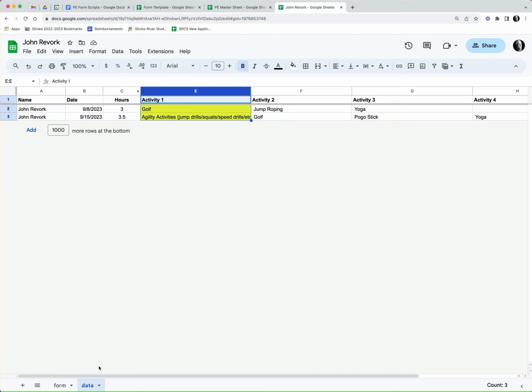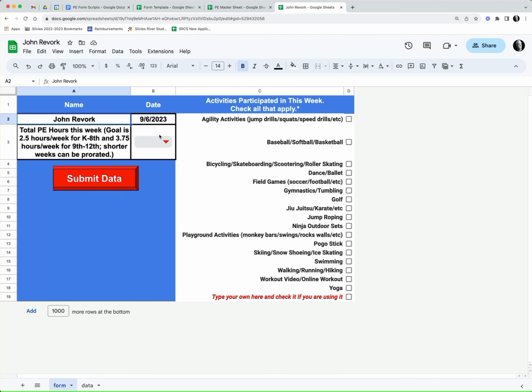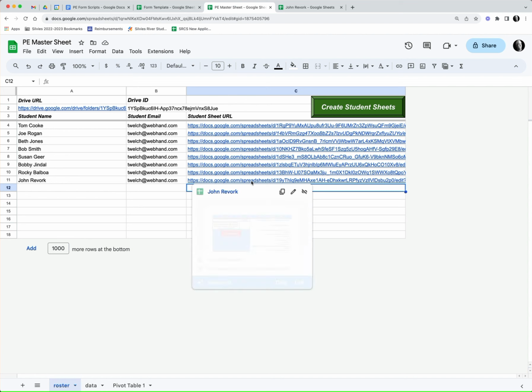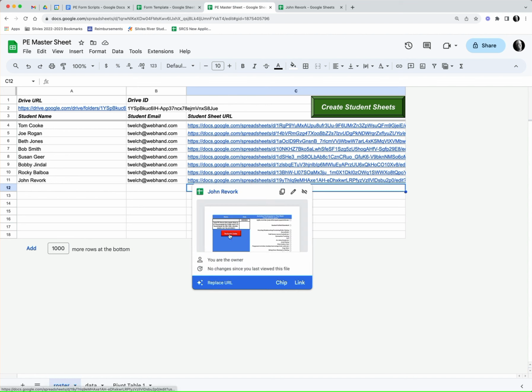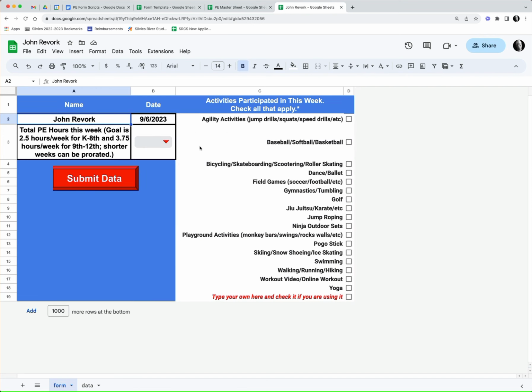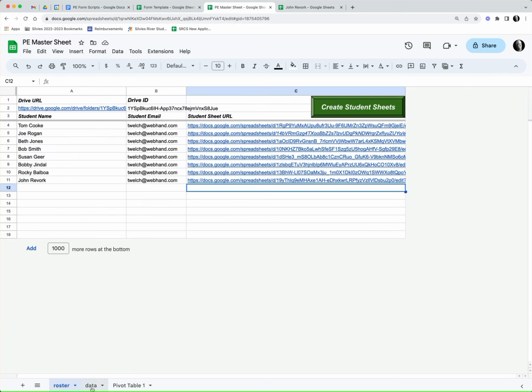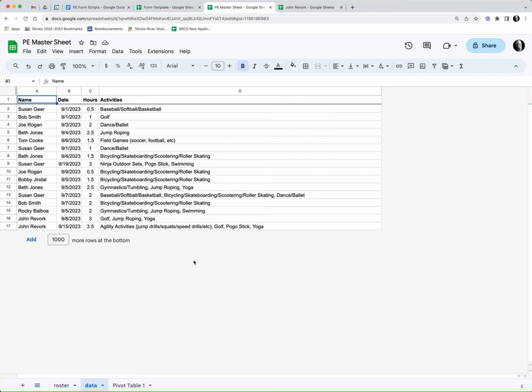So just a quick summary of what we're doing with this project. It's working for this group of people to collect PE data. The only caveat here is that when you create a new sheet here on the roster for every student, when the student first opens the sheet and runs the script here for the very first time, they do have to authorize the script to execute, and then in that case they would run it a second time. The very first time it's run, and then after that they can just use this sheet to submit the data, and that way they're collecting data themselves for their own purposes, and they're submitting that data back to a teacher sheet for them to do the summaries.